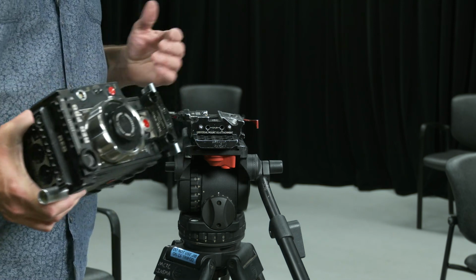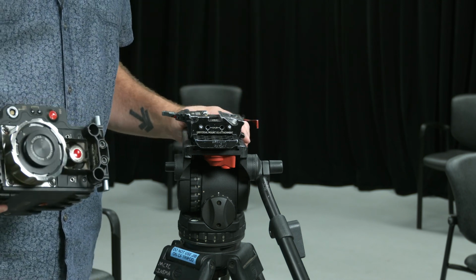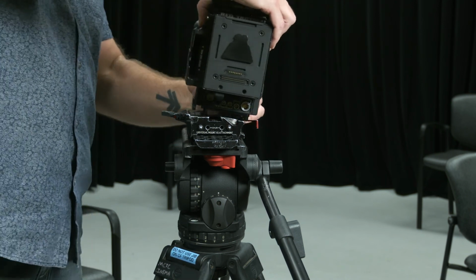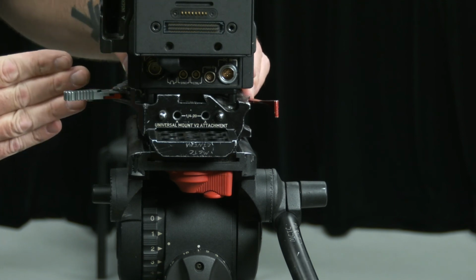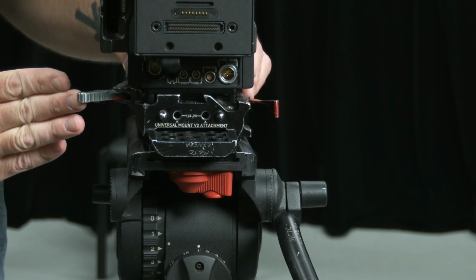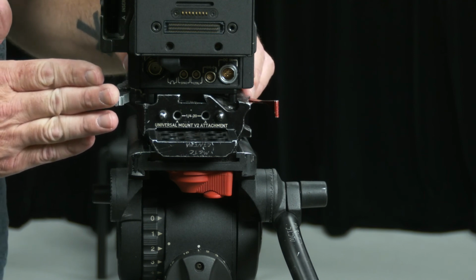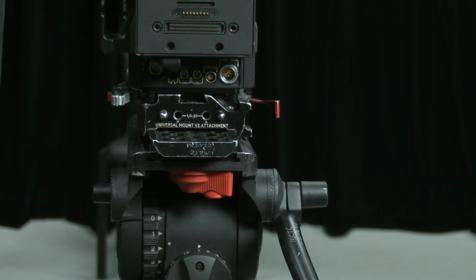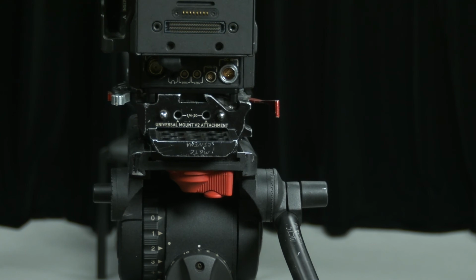So this is going to slide, or actually set into place onto this dovetail. So it sort of goes onto the sides. We'll do it from the back view. And as I push down on this side, it causes this mechanism to latch into the middle position, and then finally I put it into that final position there, which locks it into place. So now the camera is locked on the tripod. There is a little bit of wiggle to it, but make sure that it is latched to that.